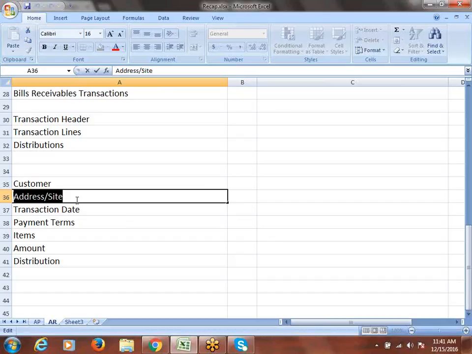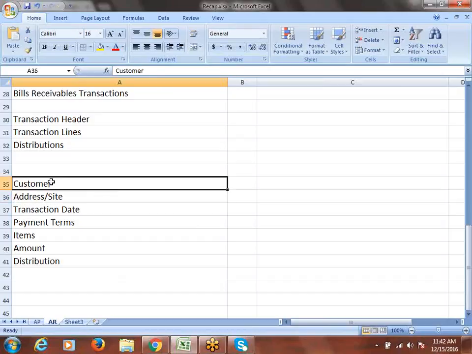What could be the reason? Any guess? My point is, bill to is mandatory, ship to may not be mandatory. Yeah, that is the point. In case of services, you are providing the services. In that case, can you ship services? No, right? Services you can give, right? So that is the reason ship to may not be mandatory in all cases, but bill to should be mandatory. Otherwise, the supplier won't be there, right? So bill to should be there. Otherwise, there is no interest for the supplier to do the business. That is a point you have to understand.